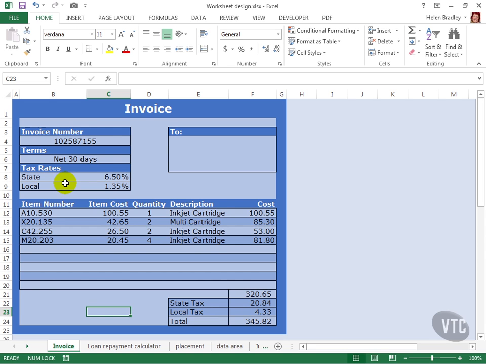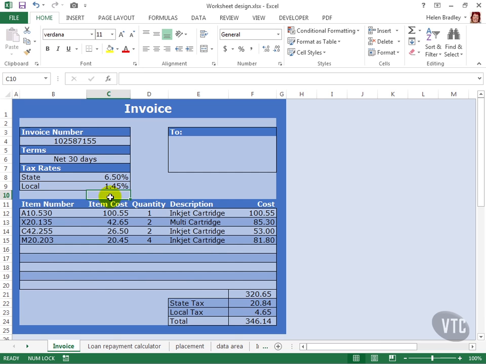to see. Not only does it make it clear what values we're using for the tax rates when calculating the invoice, but it also gives us the opportunity to change these values very easily at any time. I can just click in one of these cells and change the rate, and the entire worksheet will recalculate accordingly. If instead we had built the rate into the formulas in the state tax and local tax area here, it would be a lot more difficult to understand what value is being used or even to find it and change it if it needs to be changed.